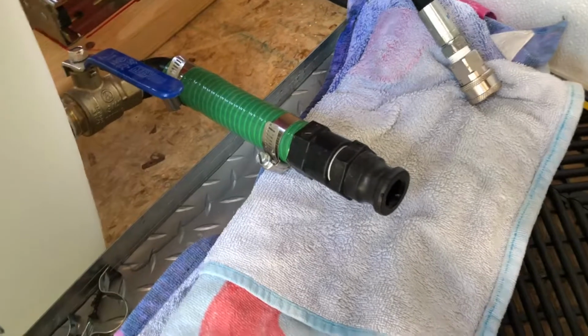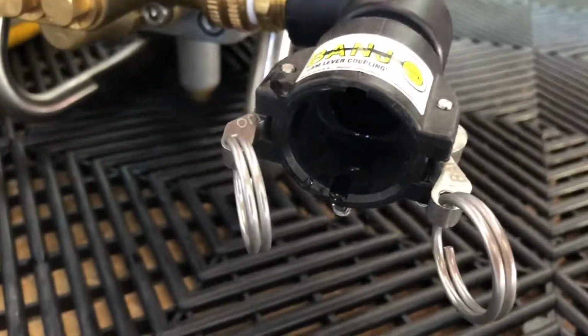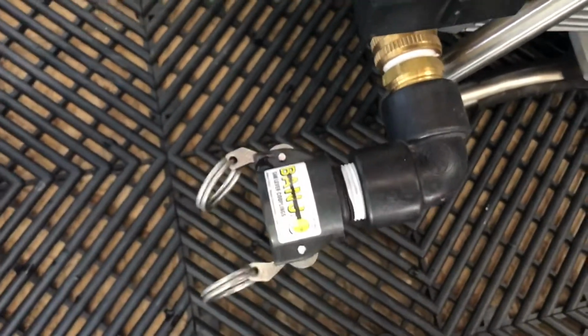This is what I absolutely love about these banjo fittings. As you can tell, it works just like a quick disconnect, just on a bigger scale. It goes inside of the banjo right here. You pull these rings back into place and it secures it in place. No leaks, easy maintenance, guys. Such a great fitting.